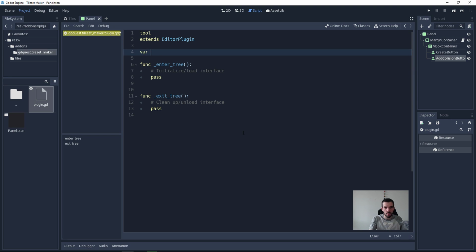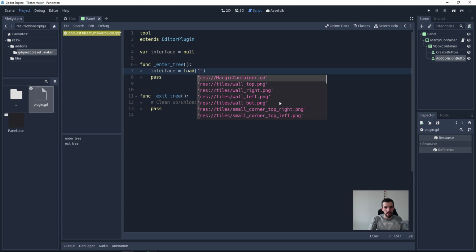So we'll create a member variable like normal for this, call it interface. And I tend to initialize my variables like this, just to know that it's not been initialized and it has to store an object. This object is going to be our panel here. So we can set it like this.